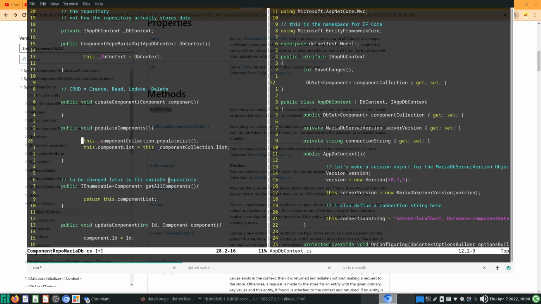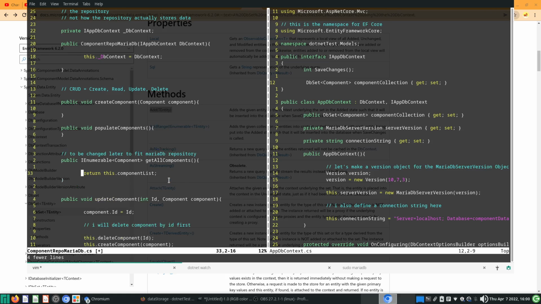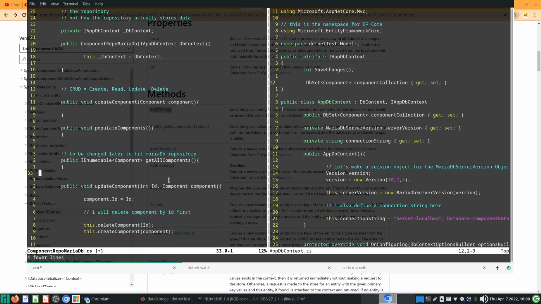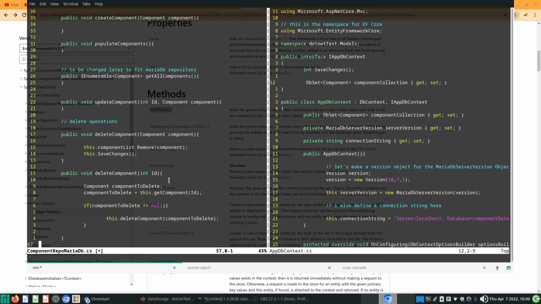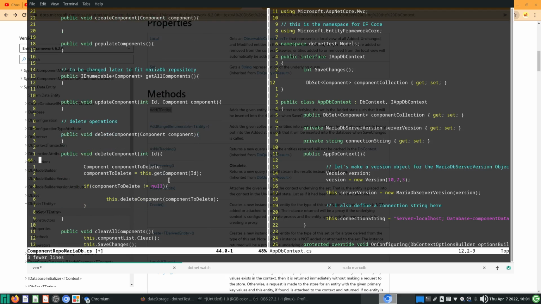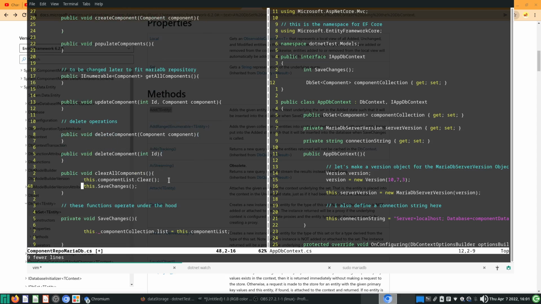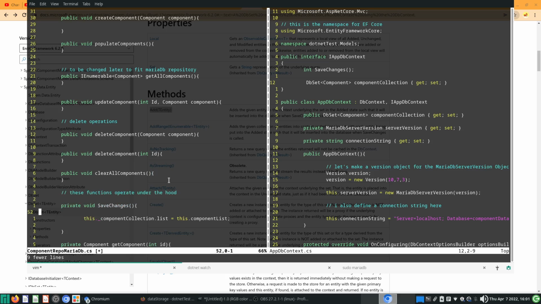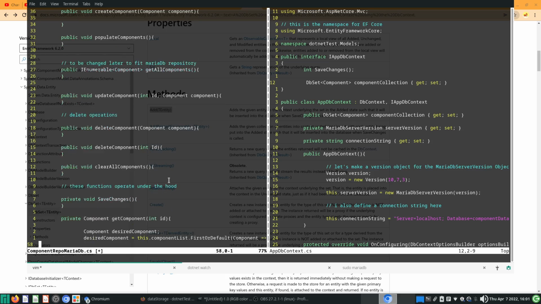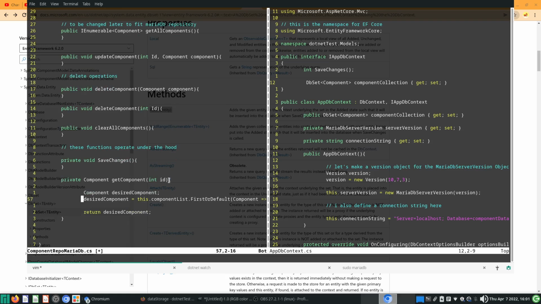I'm going to delete everything in here. Curly brace, curly brace, curly brace. So these are delete operations. I can just use the full stop to repeat that. So these are the things we need to implement.